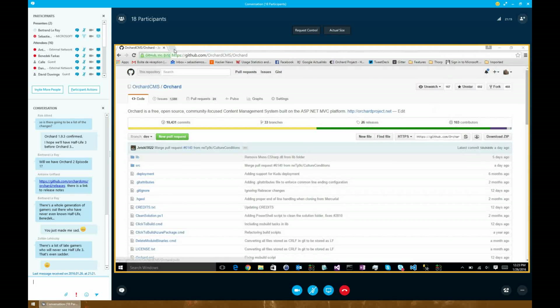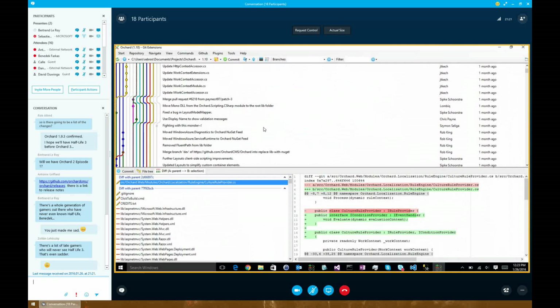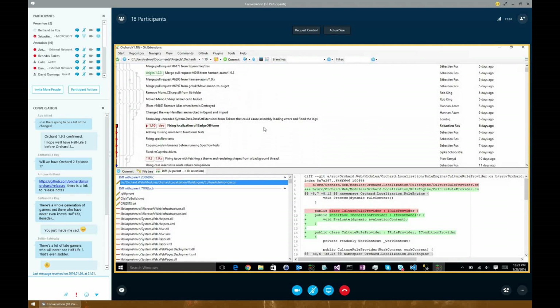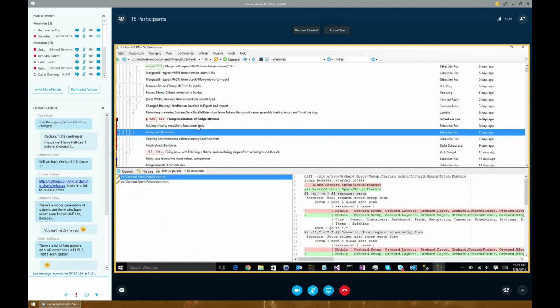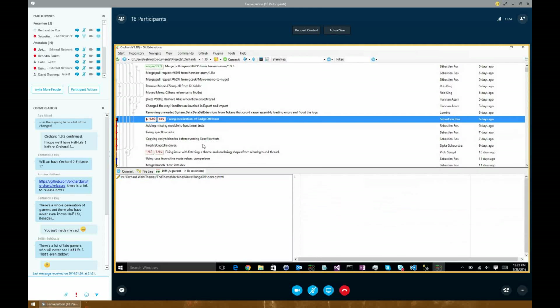So did we fix all the spec flows before? I don't see any commit here related to spec flows, but we fixed everything. Or maybe I skipped these changes.